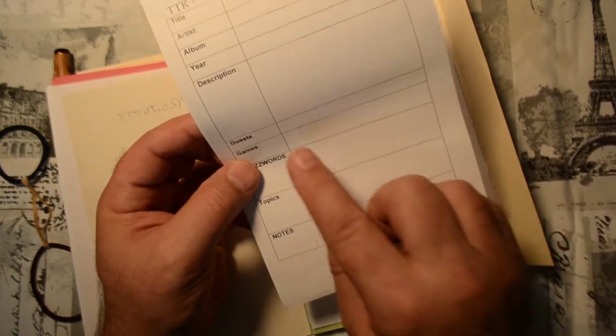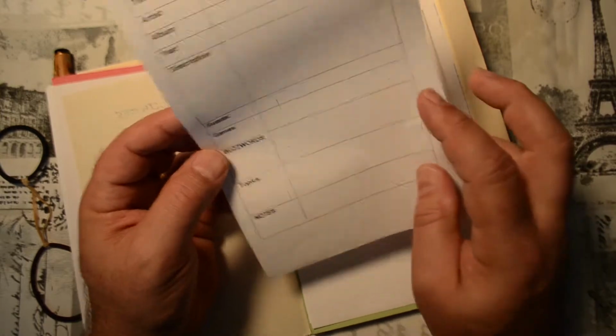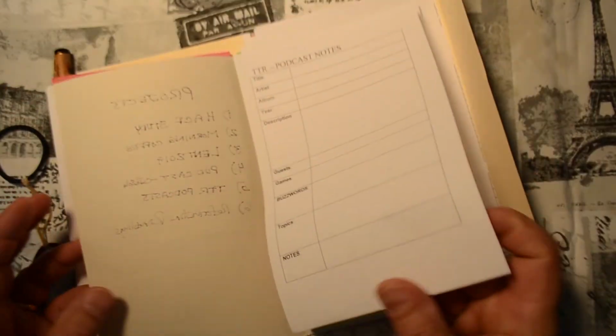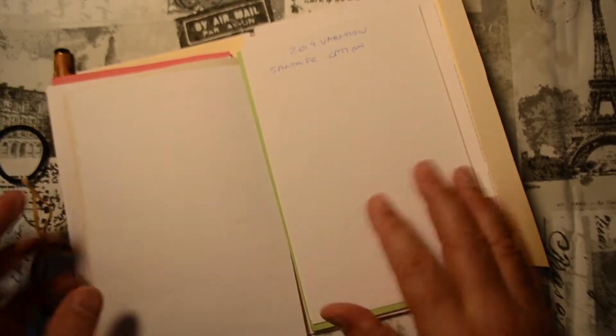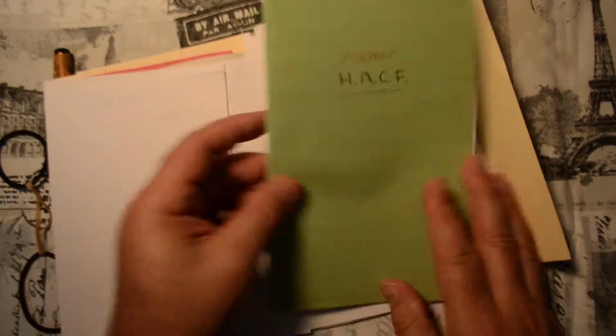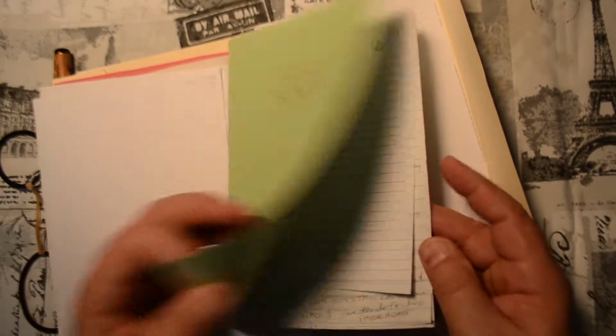If they're games, I write the games down. Buzzwords, I write those down. Topics, I write those down. Notes, etc. And then that helps me when I'm posting the TTR podcast. And there's my vacation stuff. Are we going to go here? Are we going to go there? We don't know yet. Here's my Has American Christianity Failed stuff.